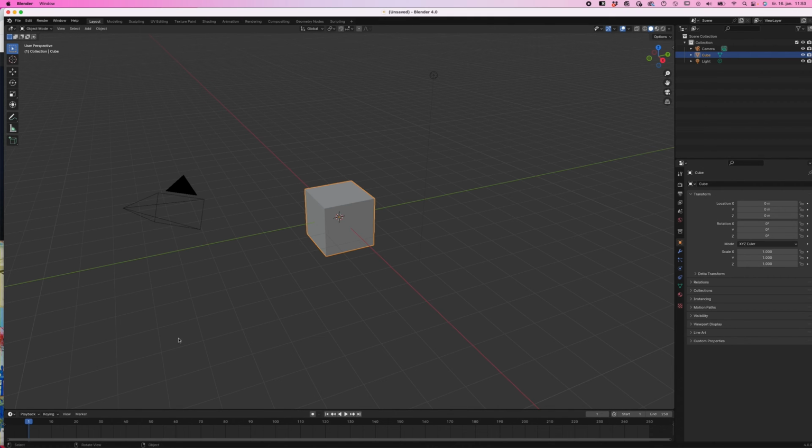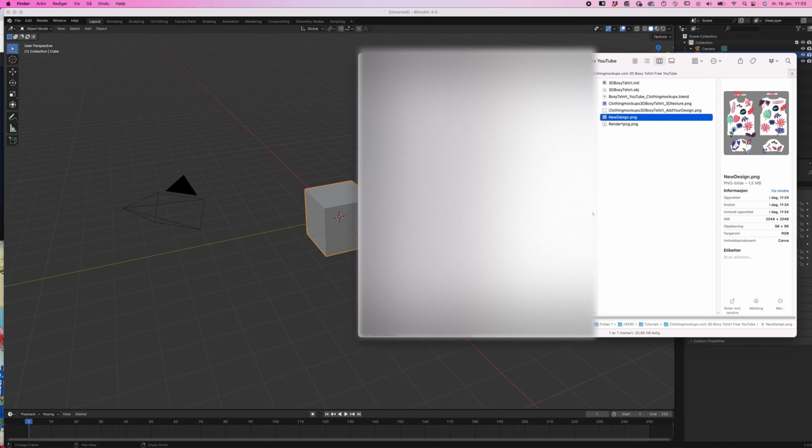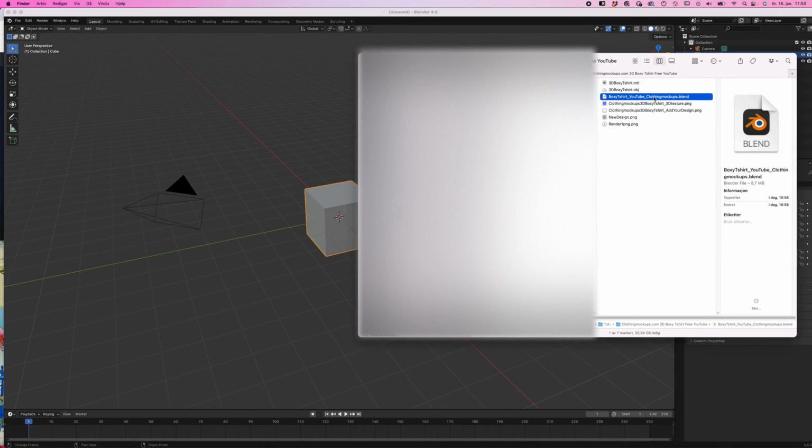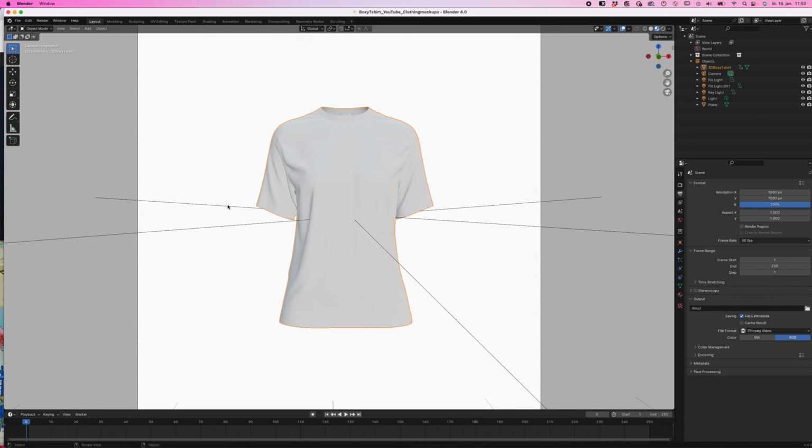When you open it, you'll have this screen here. And what we're going to do is locate the file that we downloaded, and we're going to drag and drop the blend file into Blender and press open. So a few things to begin with Blender. If you've never used it before, we're going to go through it step by step with some simple navigation.